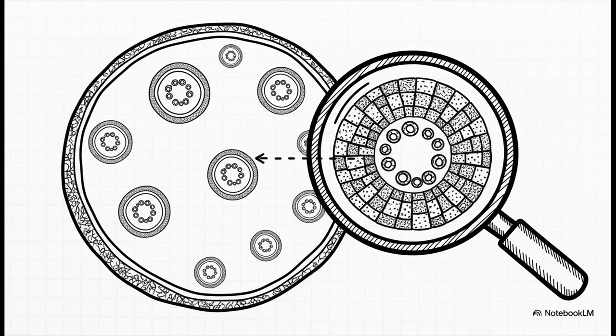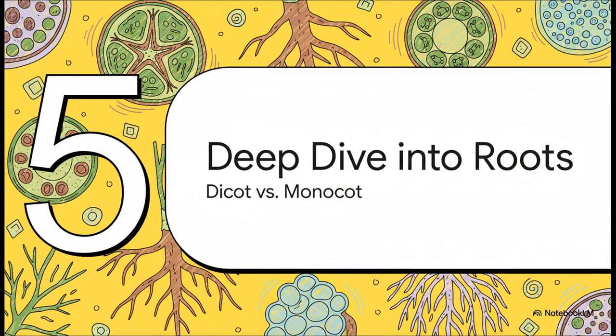And here's the monocot's signature move. Each and every one of those scattered plumbing bundles is encased in its very own protective sleeve of that super tough sclerenchyma. It's like running reinforced pipes through the entire structure, which adds a ton of rigidity. But the story doesn't stop at the stem. The differences in these architectural plans continue all the way down below the ground. So let's follow the comparison and see how the blueprints for dicot and monocot roots are also totally different.